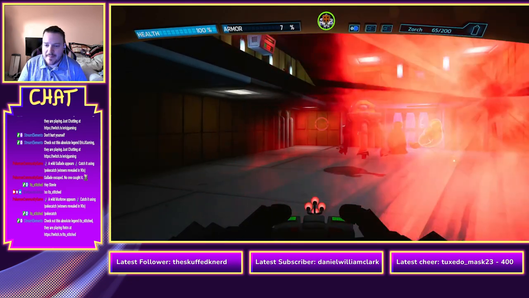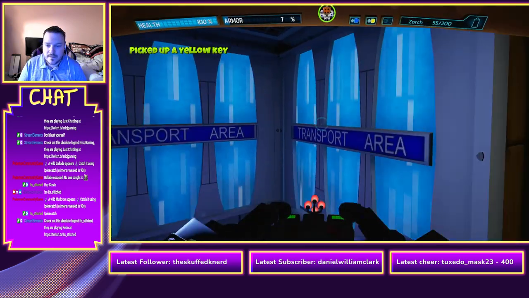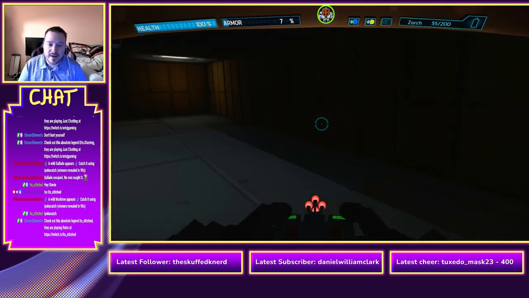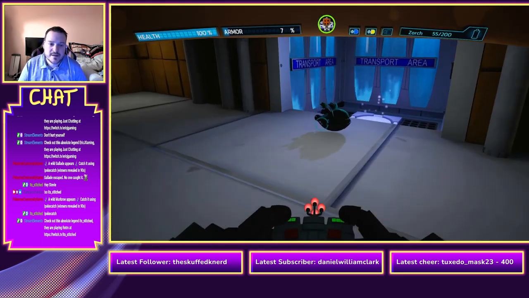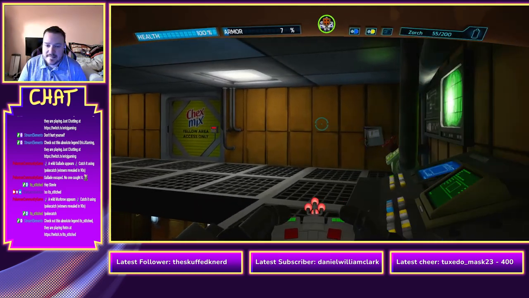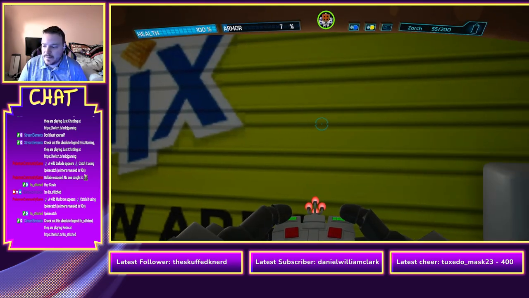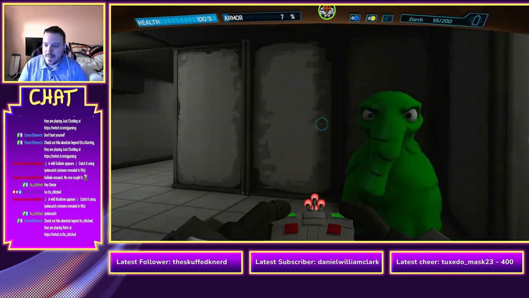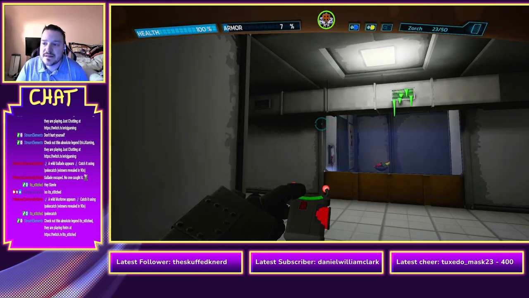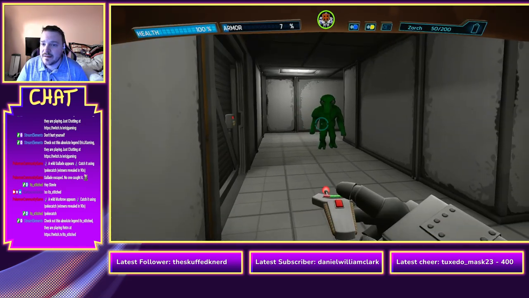Come at me. Come at me, Krang. That's a transport area. I got the yellow key. Okay, just make sure there's no collectibles down here. You can transport me back up, and we'll use the yellow key here. Let's change weapons. Let's go back to our standard one, just because we're running a little low.